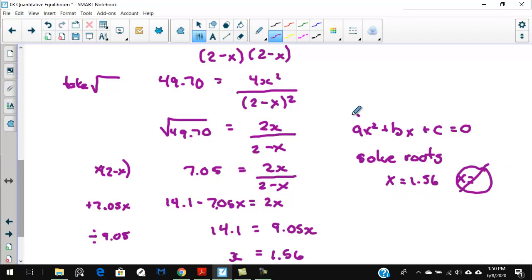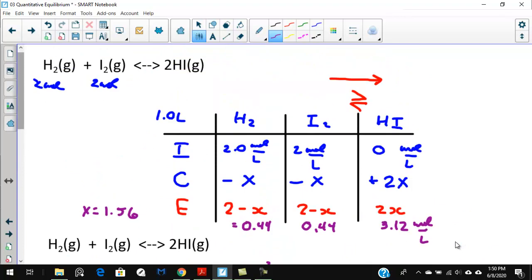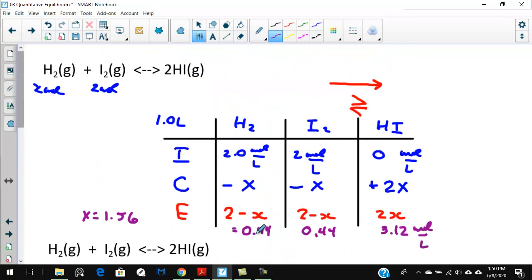So you can certainly use the quadratic equation, and that would just pop in here instead of going through and realizing you can take the square root of both sides, because some people just won't see that. Okay, so that's how you answer those questions. And then we're trying to get these equilibrium values in moles per liter for each of the things. So that took a little bit to work through.